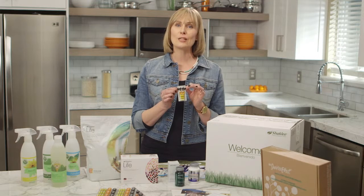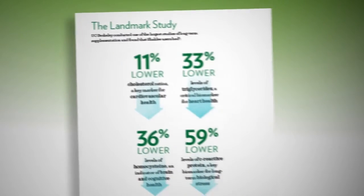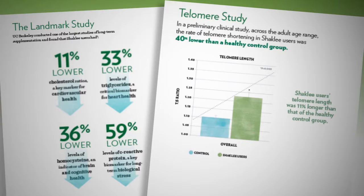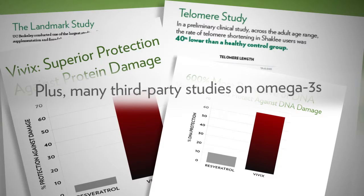The Shaklee Science Department has done a lot of research on the Life Strip to prove that the nutrients work in your body. The research includes the landmark and telomere studies on long-term use of multivitamins, the age and DNA protection assays on the cellular protective effects of Vivix, and third-party studies on the beneficial effects of omega-3. Wow, that's a lot of research.